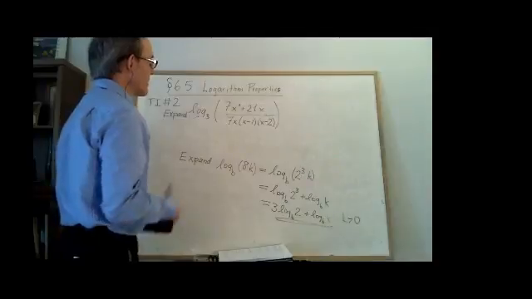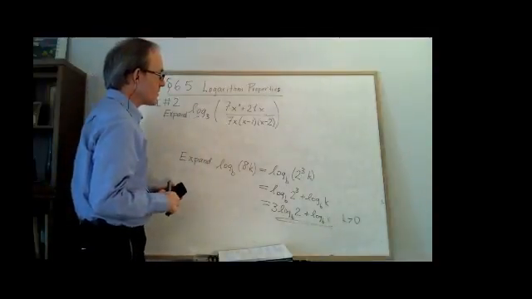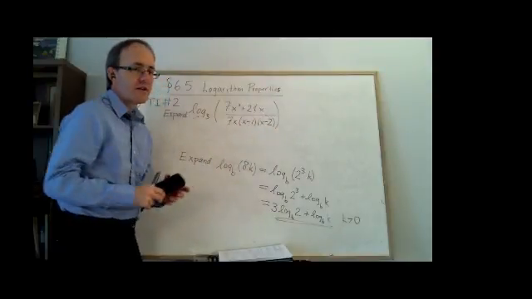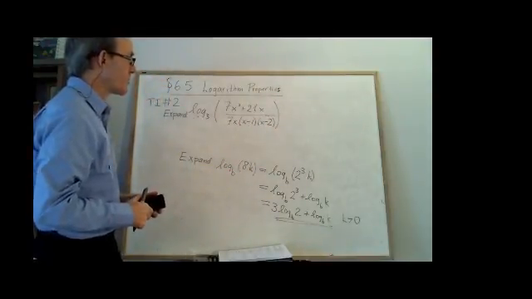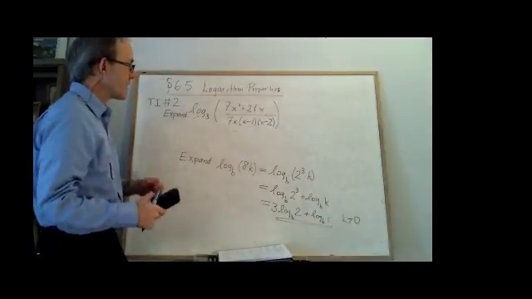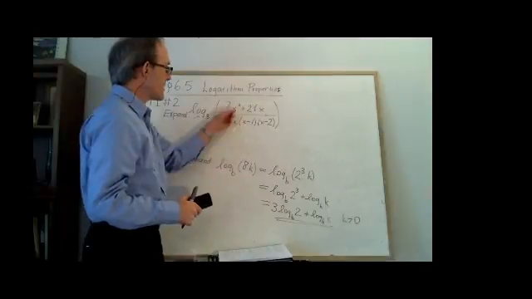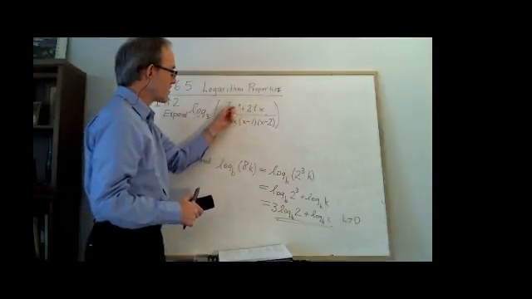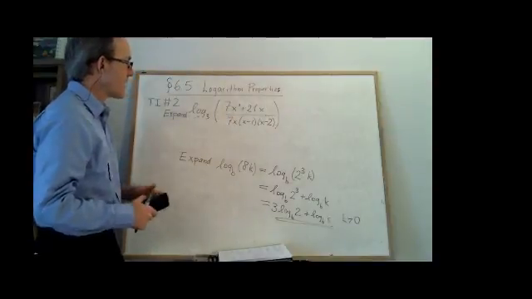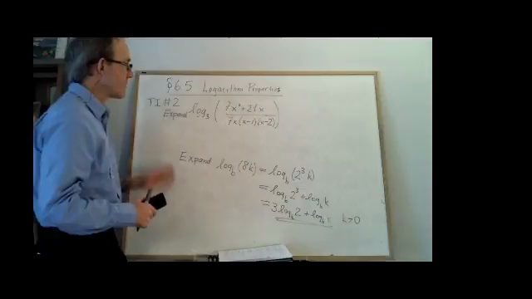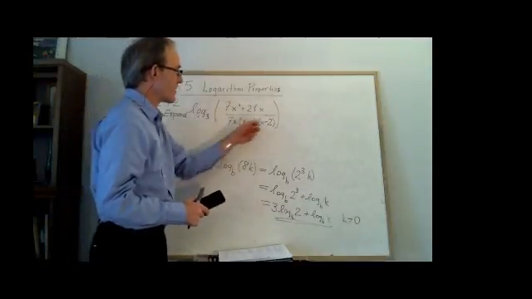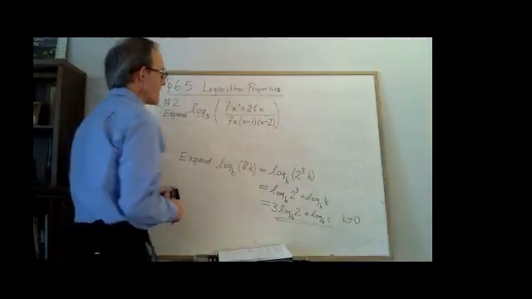All right, so the idea is expanding. In expanding, you want to first factor the polynomial into the product of the simplest possible factors. So try to factor it completely, and then look for any cancellation. If there's a quotient here, we might have a cancellation between factors up in the numerator and in the denominator. And once we do that, then we can write everything out as a simple sum of logarithms of simple factors separately.